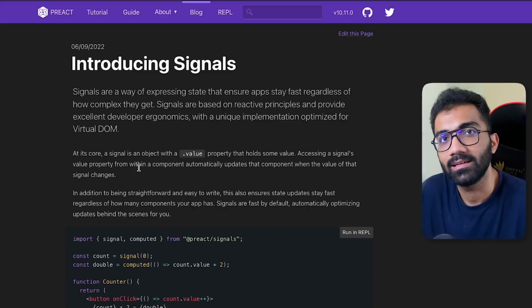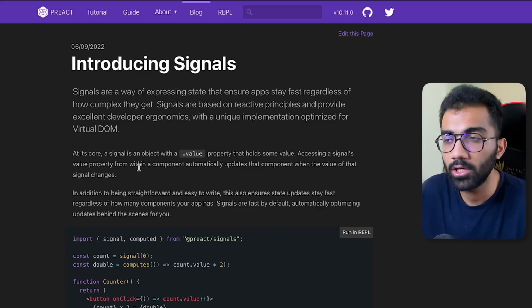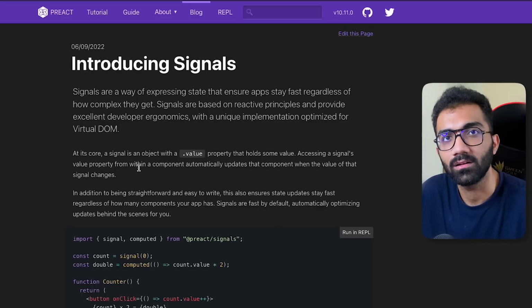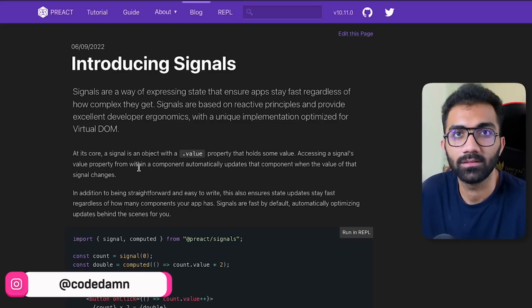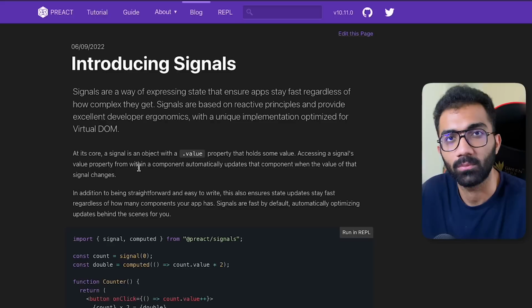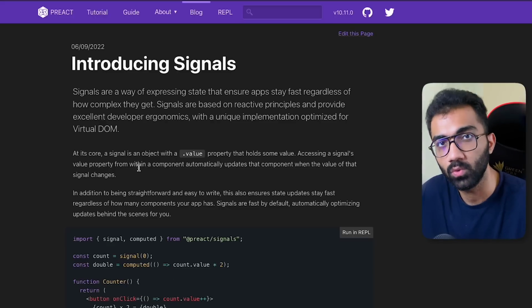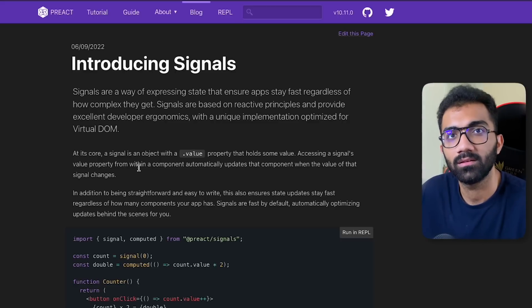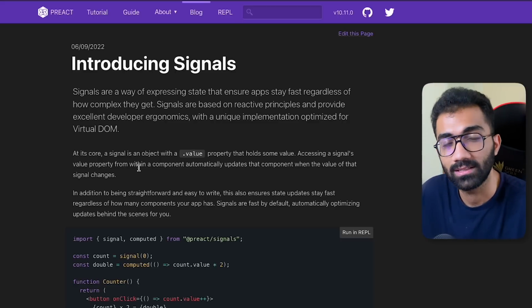And the biggest thing is that they do not require re-renders of the full component. This is a huge thing. It means that if you are creating a signal which updates its value, it can replace the rendered text in place. So if your signal had hello world and you clicked on a button and that changed to hello world 2, that does not require a re-render of the full component. It can change within the placeholder or within the text itself.